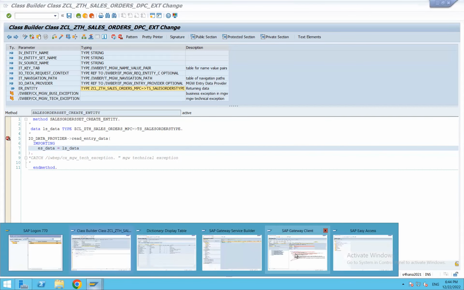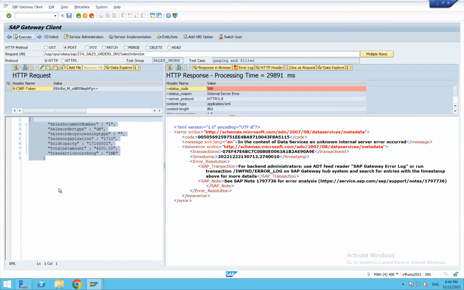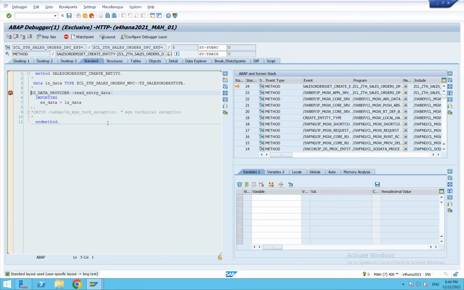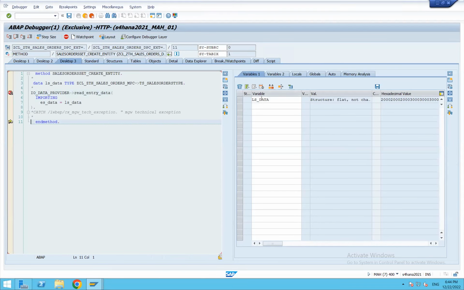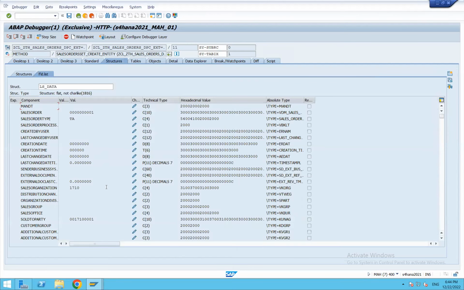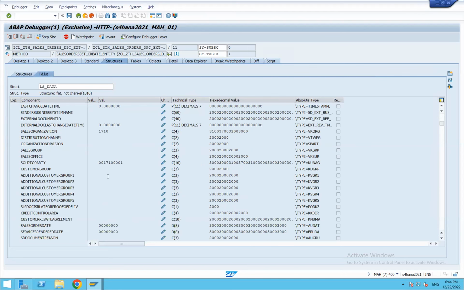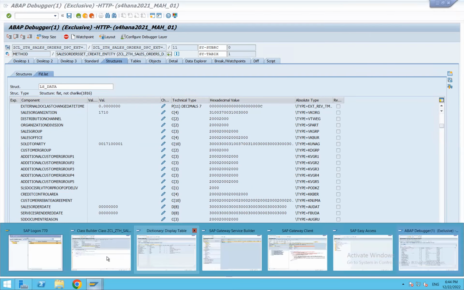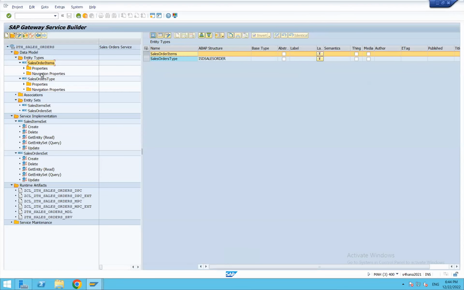So let us go here now, and again let's trigger the post call. Let's see whether we get the data into our ls data. This ls data will have all the fields of the structure whatever we have given. It will not restrict us from having the fields that we have not selected in our gateway project.